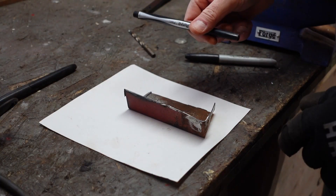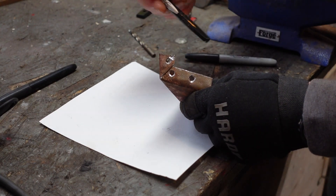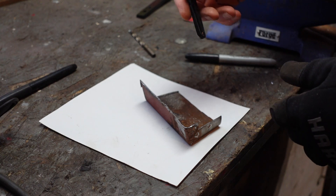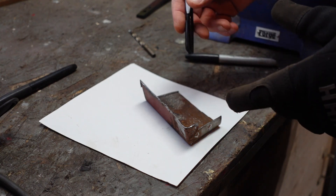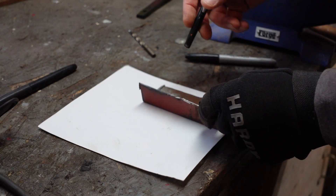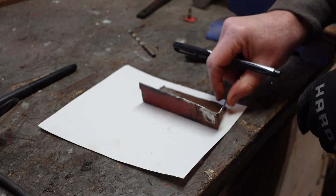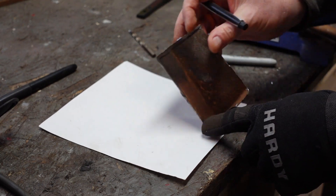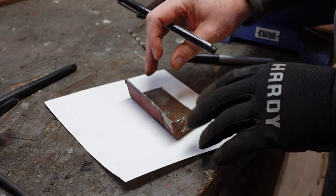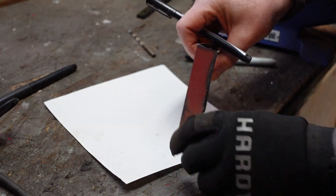Even though this might not look like it, it's a relatively complicated piece. You've got flanges, you've got the break in it, you've got a cut here for the flange. I don't want to hammer it flat and bend it all out and then trace it. I've done that in the past and it just doesn't always work real well to get it all back together. So I'm going to just kind of form it as I go. You want to make sure that you've got it on the piece of paper where you've got the room — it looks okay this way, you line it up and turn it, but then you run out of room when you go to make the flange here. Somewhere kind of in the center of the piece of paper, mold it around and move it wherever you've got to trace to make sure it's going to trace out okay.